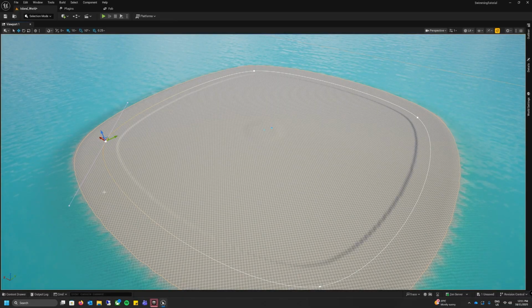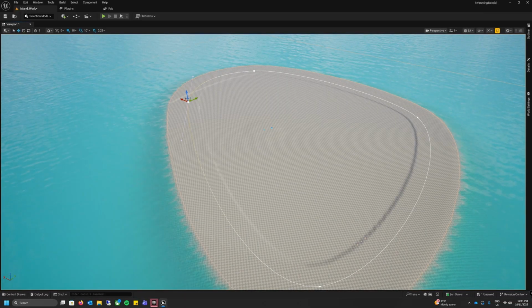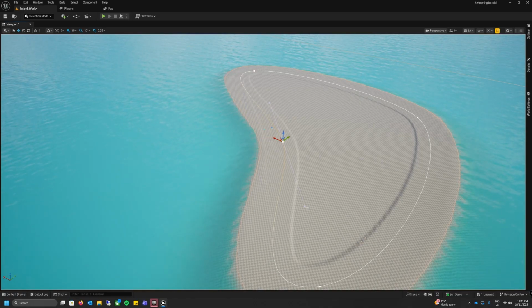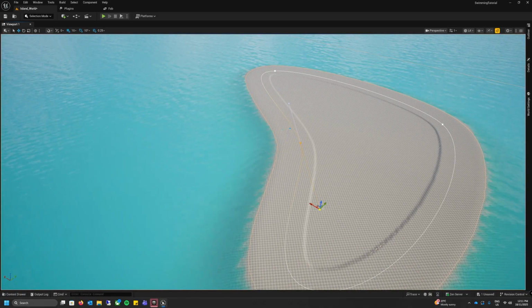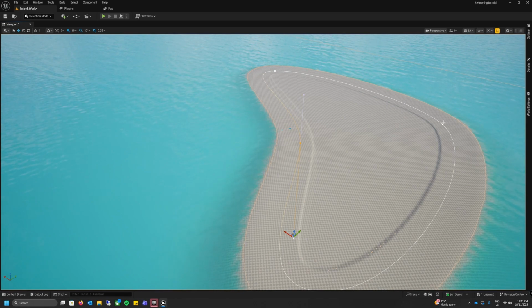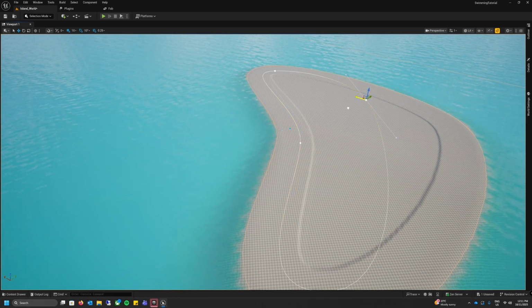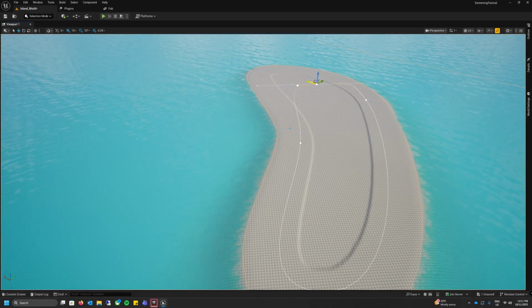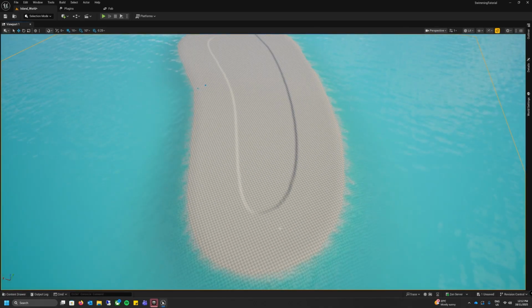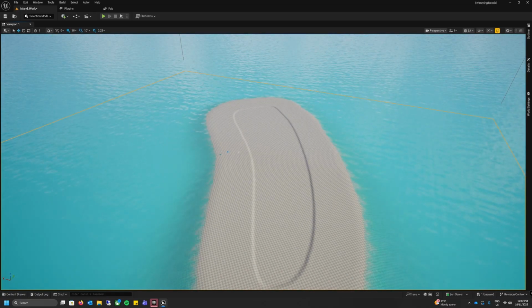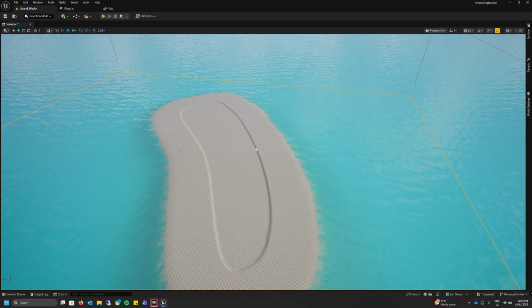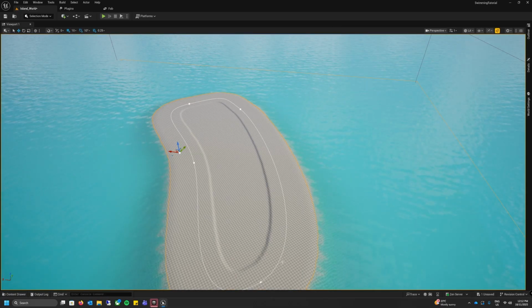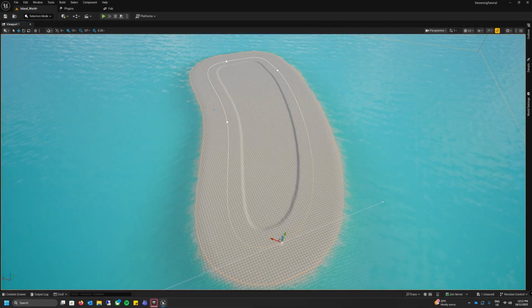I'm going to select these little nodes on the spline and just drag them in to make the island just a wee bit smaller. You can also add a bit of curvature to it by grabbing these little bendy nodes and basically just shape out your island to your requirements. It didn't like me clicking off that. Sometimes you may need to jump in the outliner and select it from the outliner if you misclick, or it doesn't register a click.